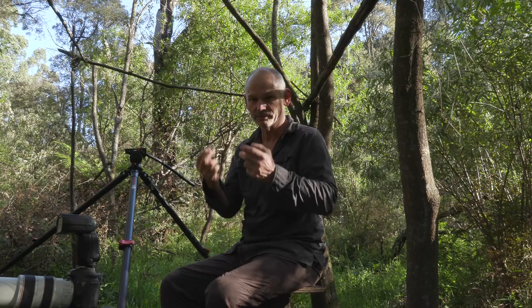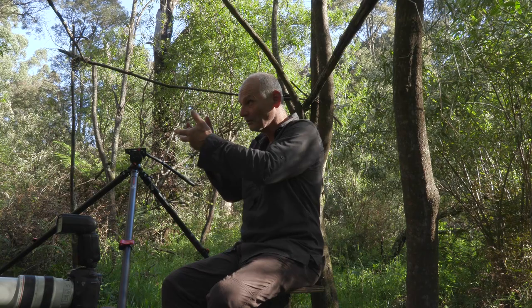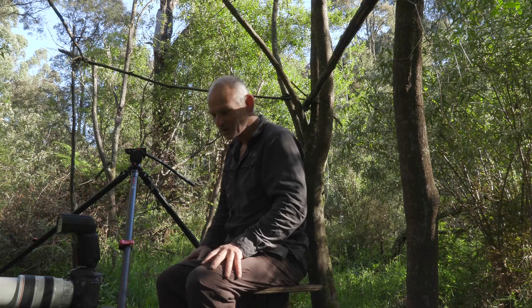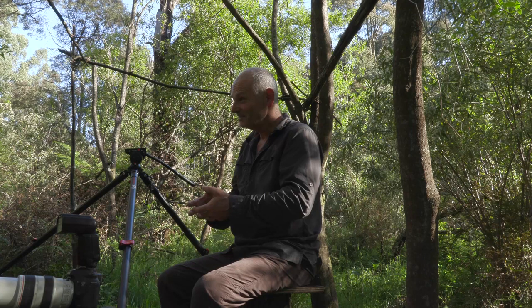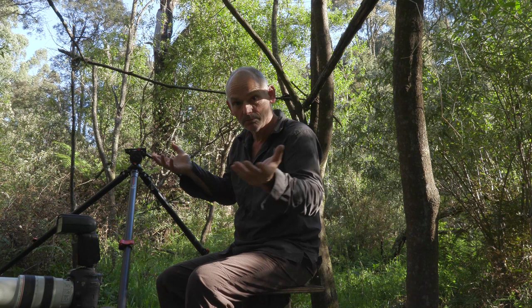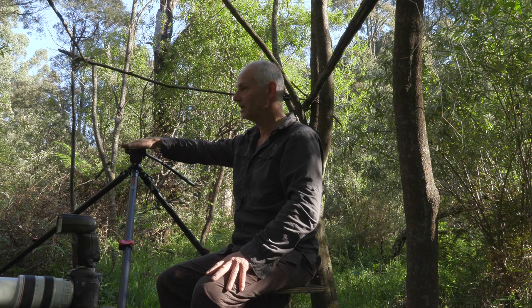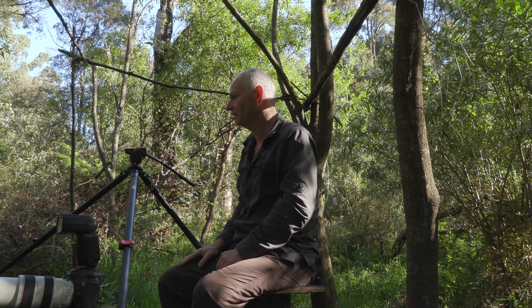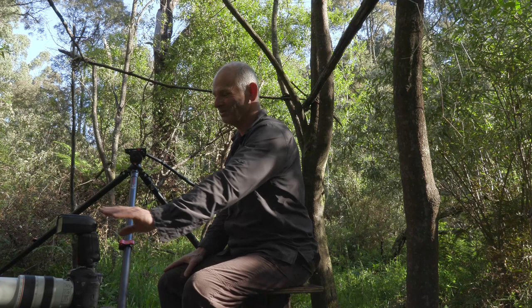I have to be ready — holding the camera up for three or four, five minutes, intensively waiting for it to lift its head up. The camera gets heavy and you start to lose a bit of enthusiasm. You want to put it down, thinking they're not going to do it — but by the time you get it back up, the moment's gone. If I put the camera on a tripod, that limits my movements; I'm stuck with where it is. If I want to get down lower because it's in a cute position amongst some ferns, I can't do that quickly enough. So most of the time I have to shoot handheld if I want that perfect shot.